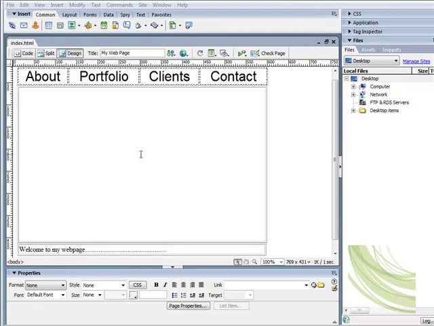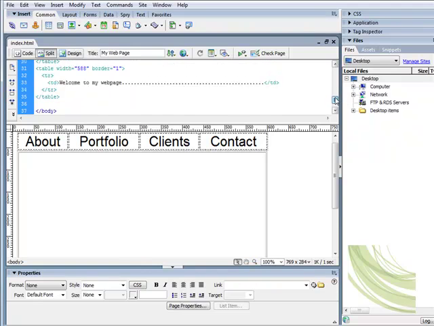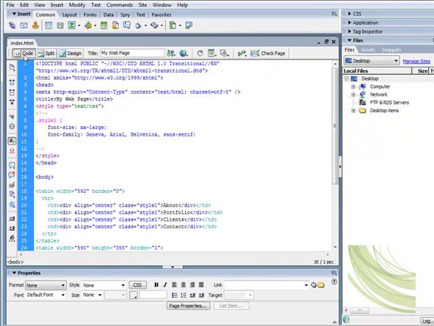code necessary for us. So if we go to split, or we can go to code, sorry, if you just click the code tab, we can then have a look at the code. We've then got here a title, which is my web page, again, which is over here, and that's been automatically generated for us in the code by Dreamweaver. We've then got a CSS. We've created a style sheet.